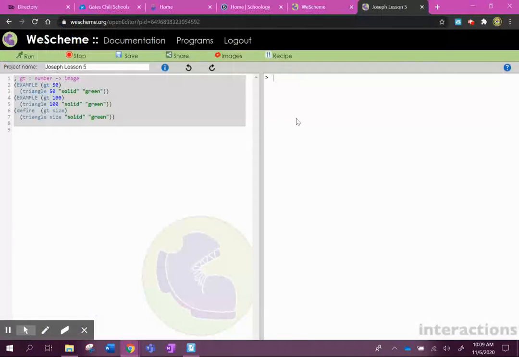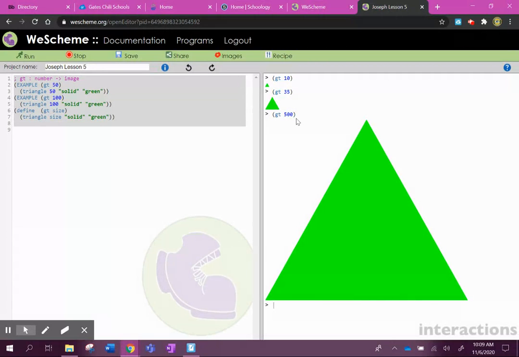So the first thing is GT 10. So there's a solid green triangle of size 10. The second one, GT 35. Solid green triangle of size 35. And the last one, GT 500, solid green triangle of size 500.